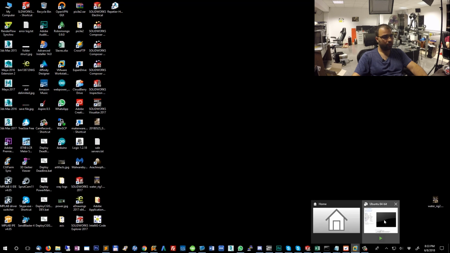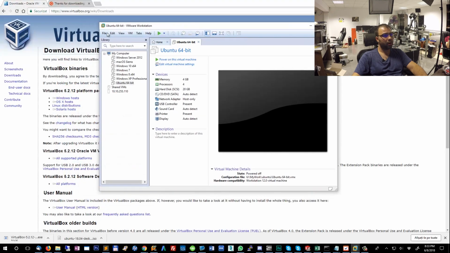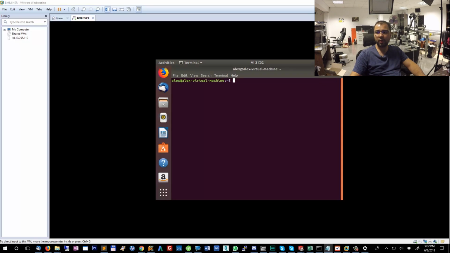I'm using VMware and I'm going to create a new workstation. Okay, so I got Ubuntu installed. Had some issues due to the easy install from VMware. I guess I'm using an older version or something like that. So I have a list of commands that I will run on a fresh install.